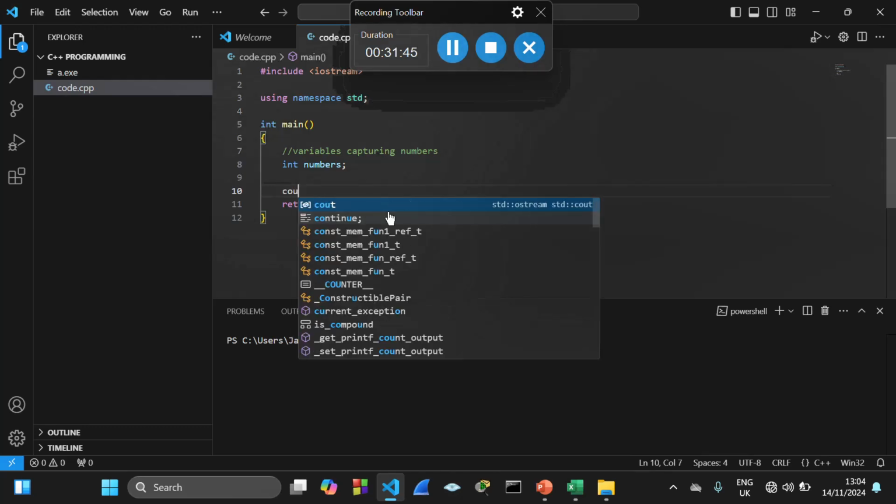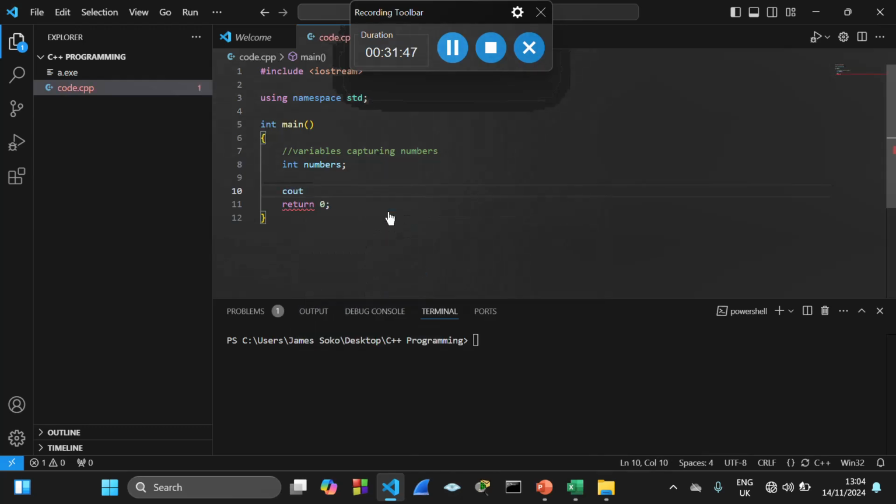So just say cout, because we want to tell the user to enter specific numbers. In this case, we'll tell the user to enter a number. So we tell the user to enter a number.